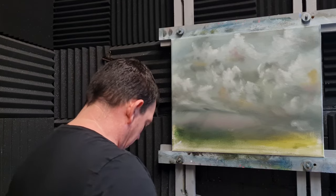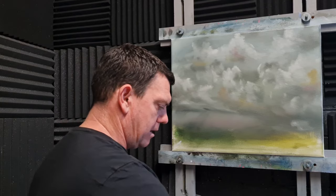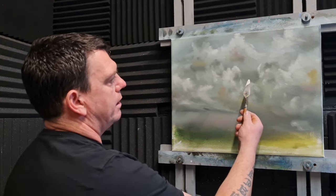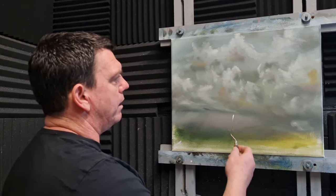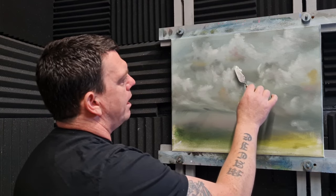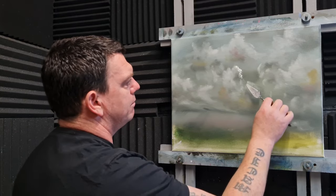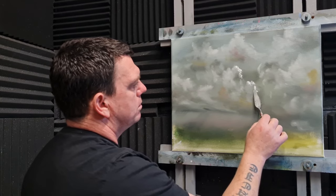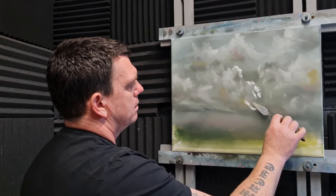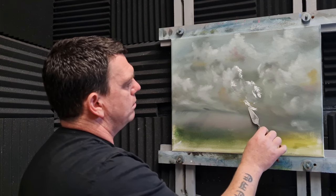I'm thinking. Palette knife time. So let me grab the palette knife. Little trowel knife. Let's grab some of this white. And it's obviously not pure white on the palette. As soon as we get up there, it's going to brighten everything up, because the lightning that's coming through will give a massive amount of light, won't it? So we just want to highlight some of these clouds just like this. Like that. Maybe it comes back down there and just put them on with a little trowel knife.